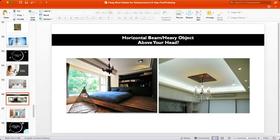I also don't recommend this if you live in a house where the ceiling is not very high. By very high, I mean if your ceiling is 2-story high, then it's still okay to have chandeliers like that, the really large and heavy kind of crystal light. But if it's not, this becomes a really heavy object that keeps vibrating. And if you sleep underneath this kind of light, over time that would create really hazardous results to the area that sleeps right under this kind of light object. So I would not recommend that if you have a normal ceiling.